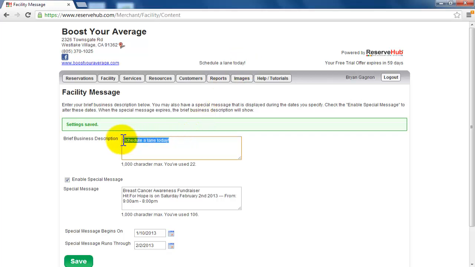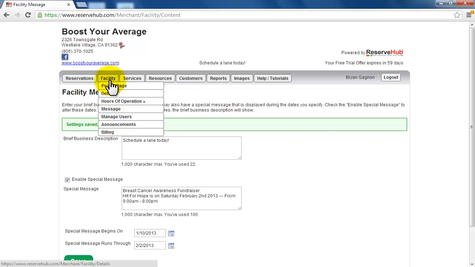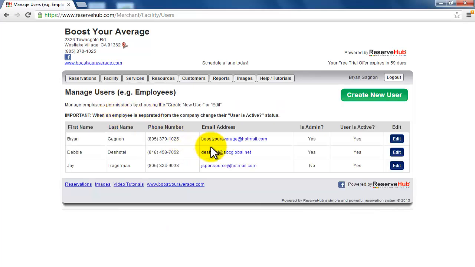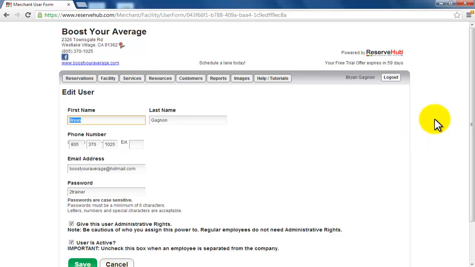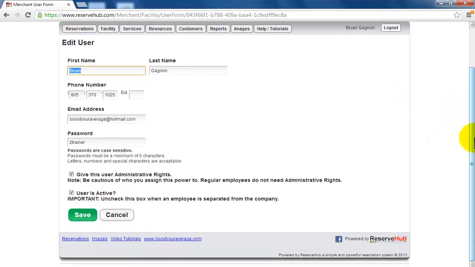Let's go back up to the menu system, hold our mouse over Facility, and click on Manage Users. These are your normal Reserve Hub users, such as employees. Click Edit to edit an existing user. Once you are in the Edit User screen, you will notice that there is a field for first name, last name, phone number, email address, password, and you can also give this user administrative rights.